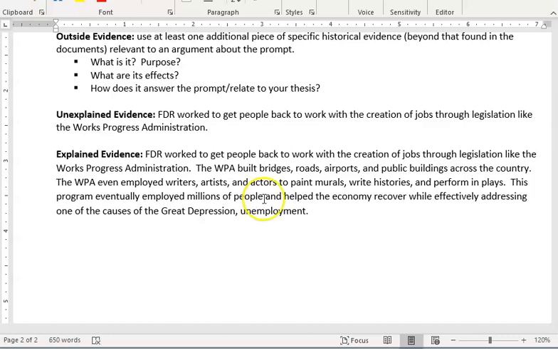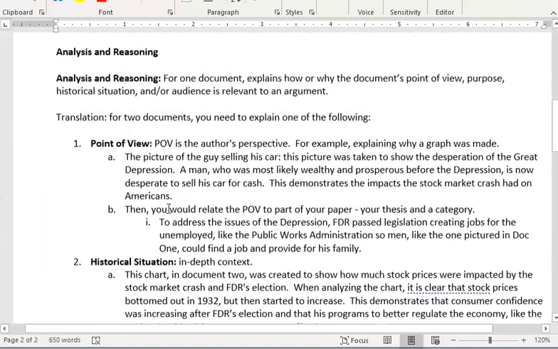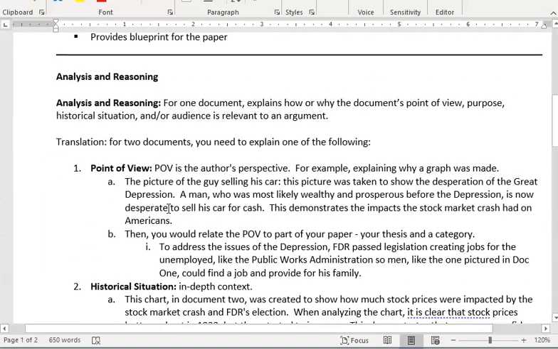One other general thing too, when you're talking about legislation, and there's a lot of legislation for the Great Depression, write it all the way out first, Works Progress Administration, and then you can go WPA every time thereafter. Write it out in full the first time. Same thing if you were going to talk about the FDIC. First call it the Federal Deposit Insurance Corporation, and then you can call it the FDIC every time thereafter.